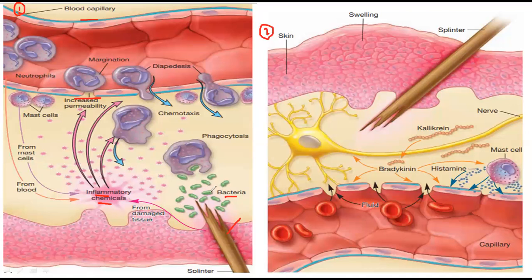Okay, so when our skin cells die, they also produce inflammatory chemicals. The bacteria that enter our body also produce inflammatory chemicals, and the mast cells present in high amounts in our skin tissues also produce different inflammatory chemicals. Because of these inflammatory chemicals, what happens with their action is that they act upon the capillary walls. Basically, because of the action of these chemicals, the endothelial cells give a space.